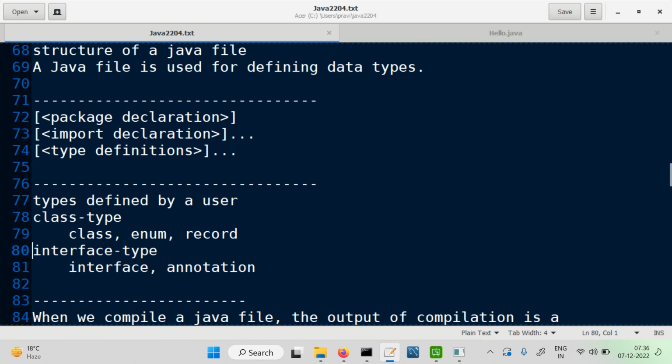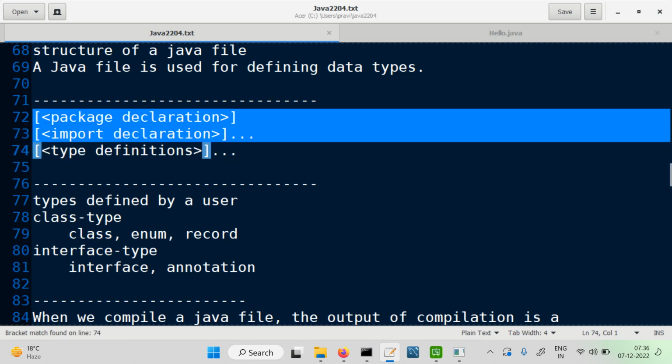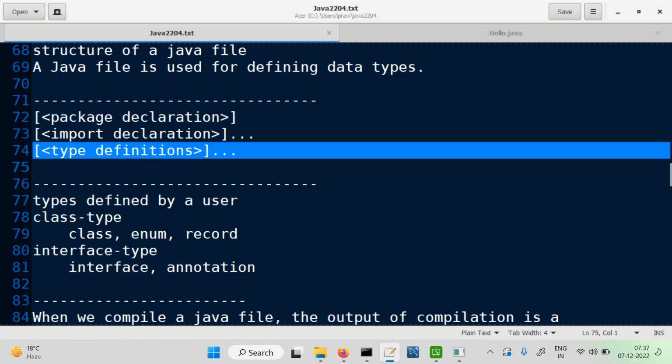Java 9 has something more. From Java 9 onwards, we had one more thing which we can put in a Java file. It's called module. We're not looking at module initially. And again, about the declarative part, these are declarative things only, and they won't generate any kind of output when you compile. So when you compile, yes, this is what is important.